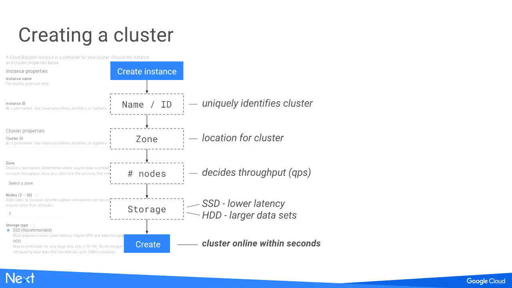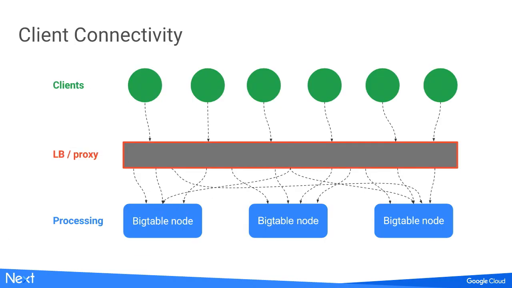And so that's, again, why there's a certain minimum size that makes sense for data that you're going to put into Cloud Bigtable. And then you'd pick basically SSD or HDD. SSD is more expensive, but it's more common. It's a lower latency service. HDD would be a great example for a much larger data set that's sparsely accessed. So you can decide. And if you really have a use case where you have both kinds of data, it might be efficient to create two clusters.